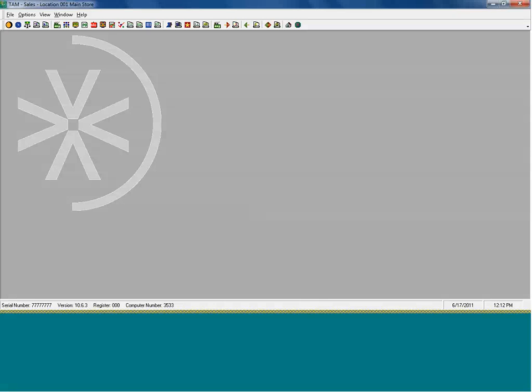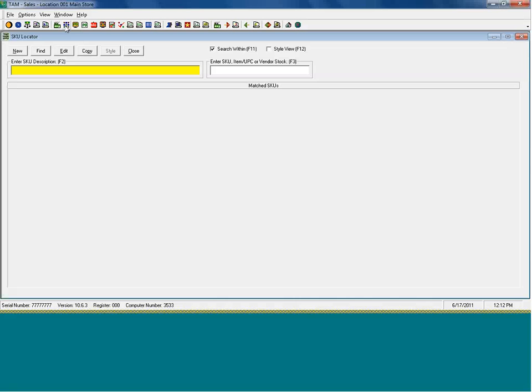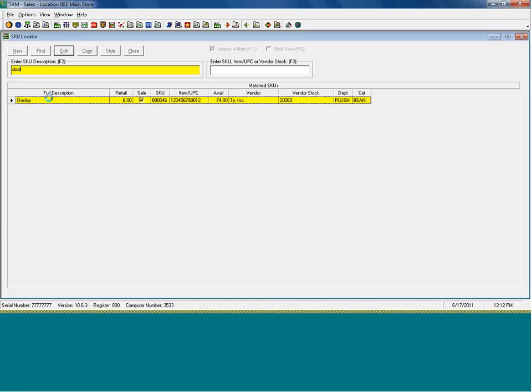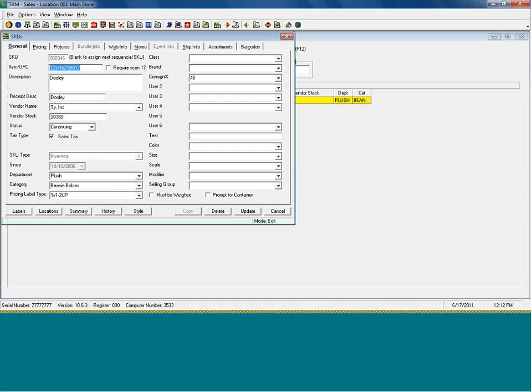Another nice feature of the receiving process is that you're able to produce pricing labels automatically. If you remember when we created a SKU, it doesn't matter which one I pull up here, we indicated on that SKU what type of tag we would like produced. If the item is pre-priced and pre-tagged, then you can set this to no label, but you also can indicate the type of label you want.